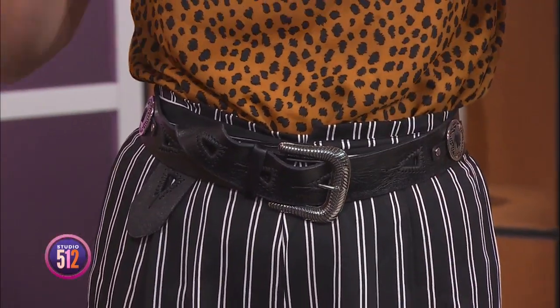And then also black always brings things down a little bit, makes it a little bit more relaxed so it doesn't feel too zingy. But again, they're playing into each other. That's a way for everything to link. And then I'm surrounding it with black, so that makes it a little bit more subtle. Still a ton of fun, but a little bit more subtle.